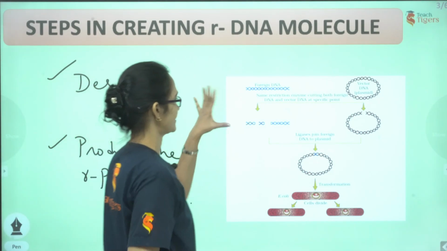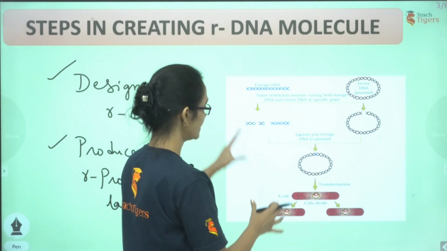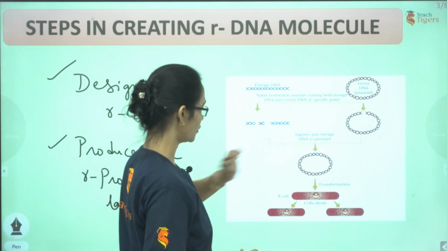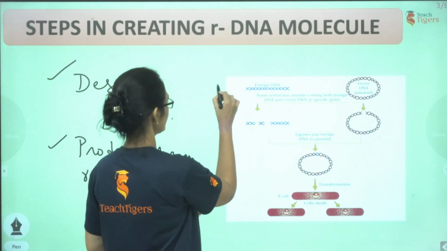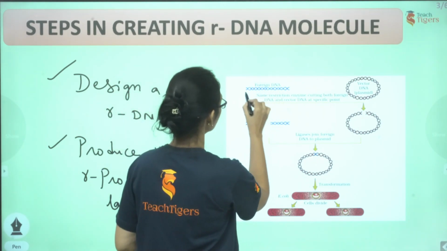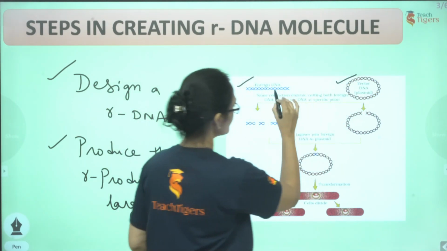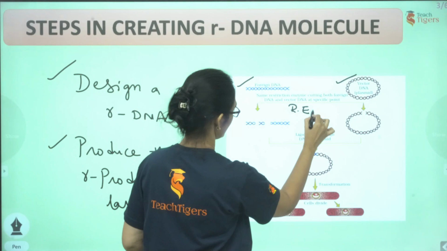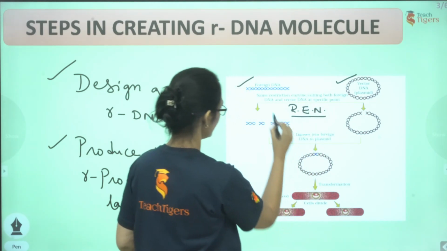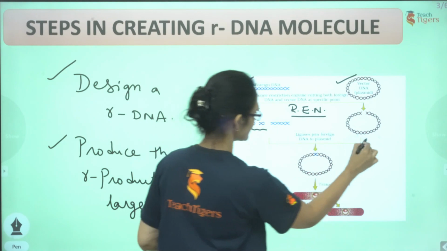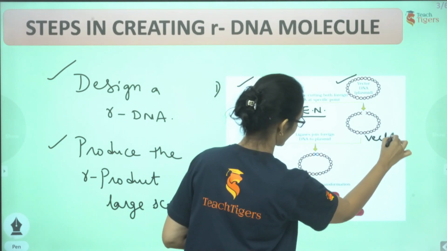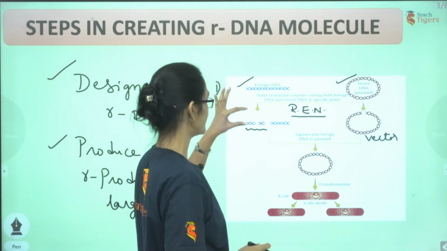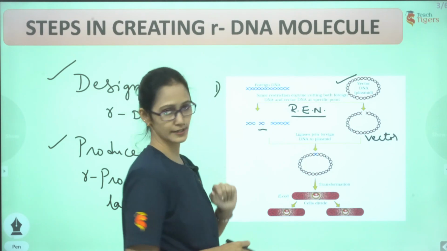So as you can see in this diagram, these are the basic steps involved in designing a recombinant DNA molecule and putting it into the host cell. Look at the first step. You have to purify the DNA first of all. The purified DNA sample should be digested with restriction enzymes, and once the digestion is completed, the desired fragment of DNA should be inserted into the vector molecule. A vector DNA is otherwise called a vehicle DNA molecule, which can carry the desired piece of DNA safely into the host cell, right?